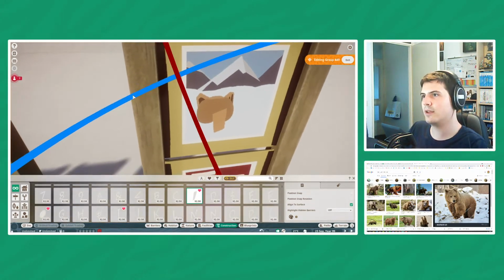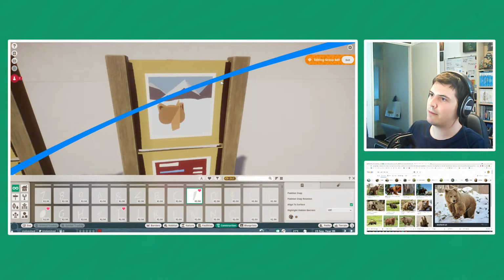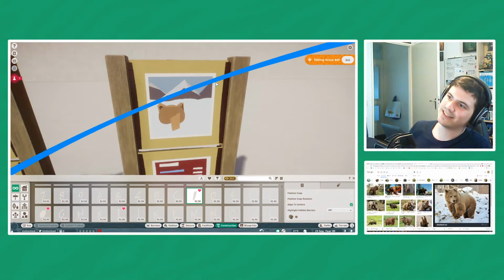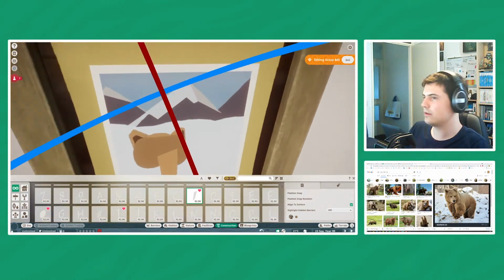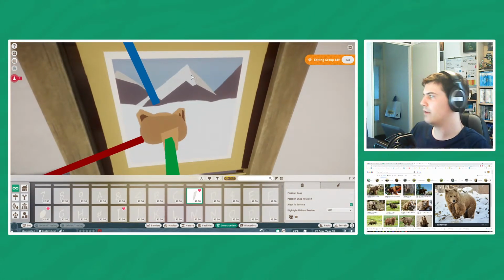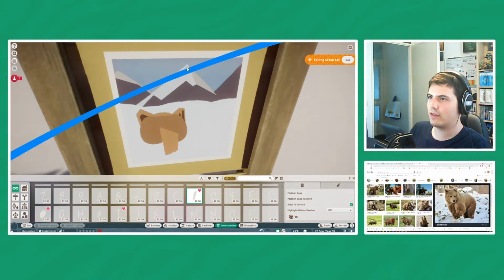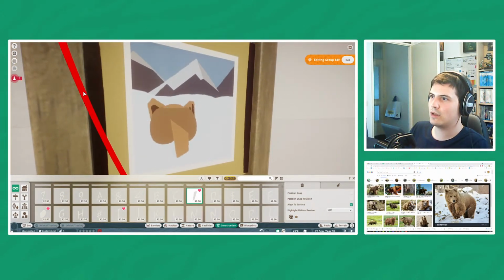Or like extreme. And bum bum bum bum. That just looks really stupid. I think I'm gonna rotate it like, I don't know. Crap. I didn't really think this through.